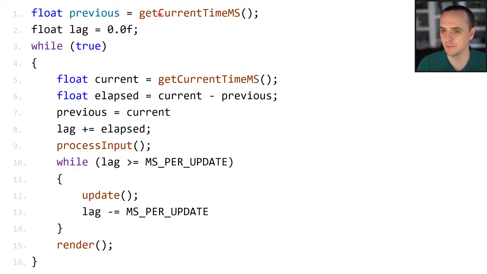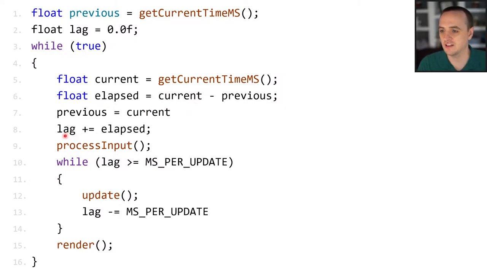So what we've got, some previous time step that we're going to record, and we've got an amount of lag that we're recording. And the lag is sort of, it's that 2 minutes, right? So the lag is, oh crap, I had a 2 minute accident, right? So we've got our current time for this frame, and our elapsed time is going to be the current time minus the previous time. All right. Then we set previous into current. So we are always looking at our previous time minus the current time to figure out how much time the last render took. So that is, how much time did it take me to make the last burger? Or did I make the burger within the minute?